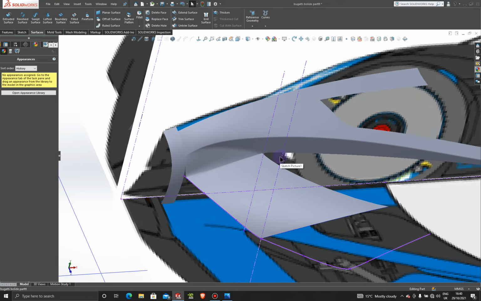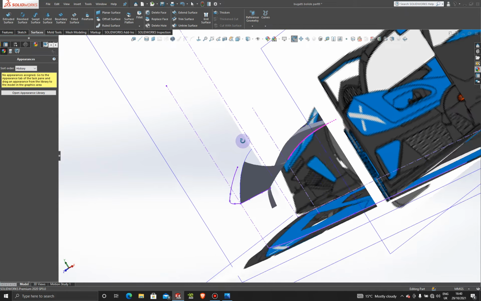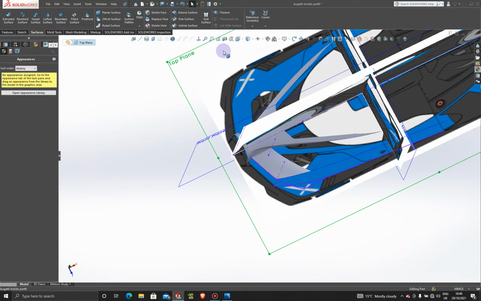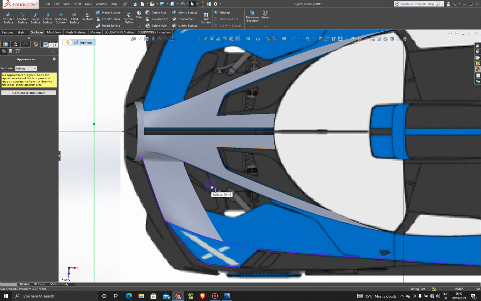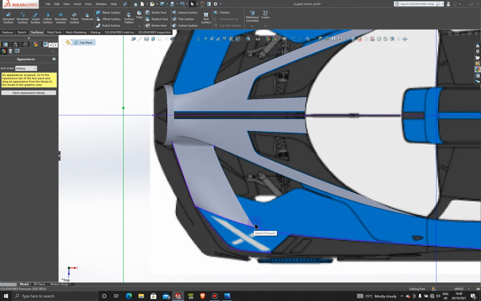And that's perfectly fine with that one. Okay, so let's have a look from the top. So now we are right on that edge, so that's good.